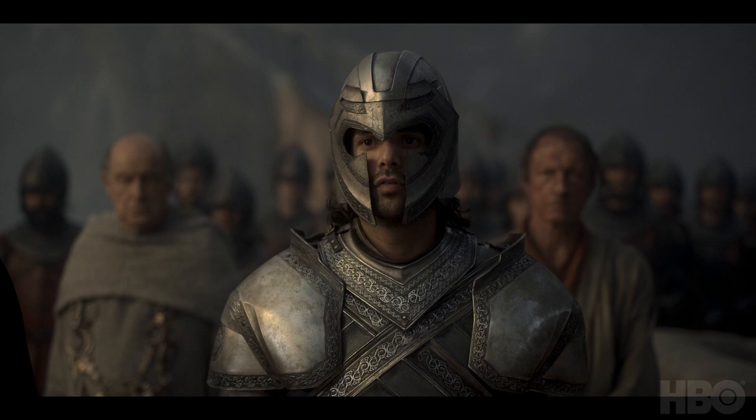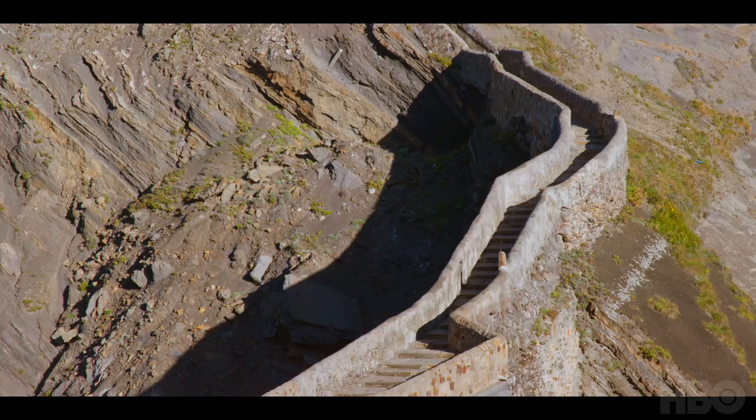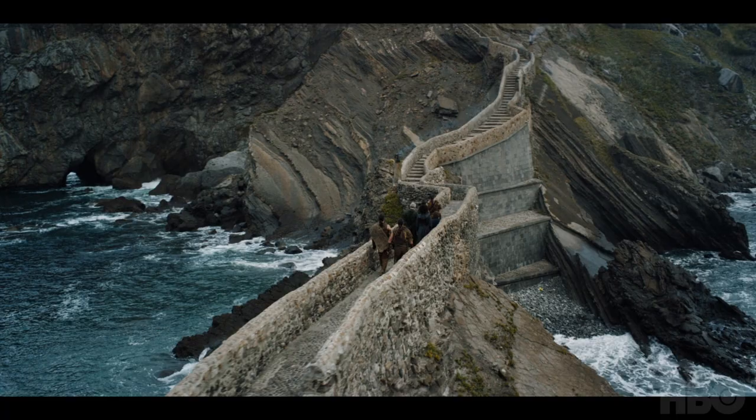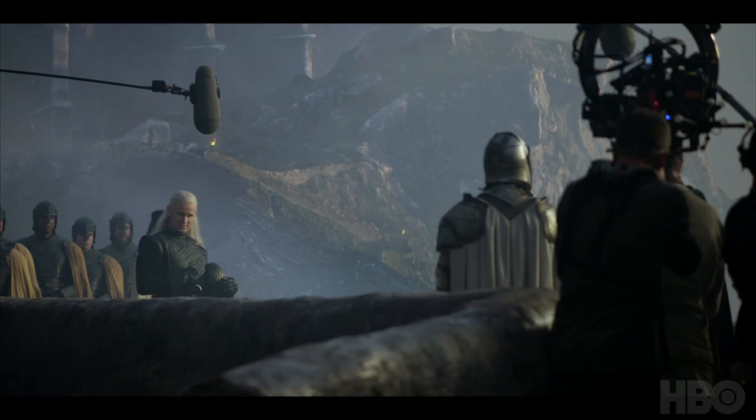It was spectacular to look through the lens and really see where the show comes to life and to give it a real look and texture. The real Dragonstone Bridge is completely impractical to shoot a scene on. This one is a bridge that's been seen in Game of Thrones — a fabulous zigzagging bridge that connects the mainland to a monastery. Because we were able to recreate it from LIDAR scans from the actual set, we were able to shoot in any direction. You can shoot profiles, you can shoot wides, you can be above.